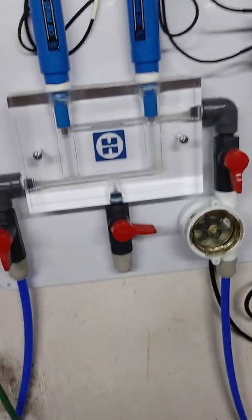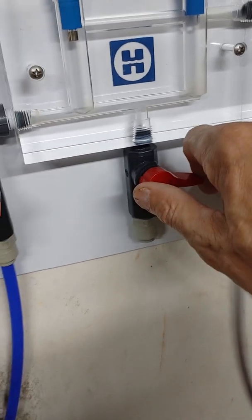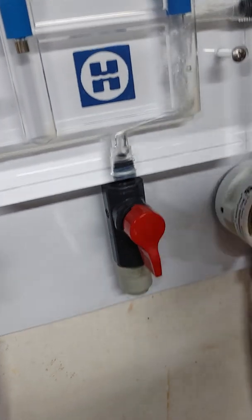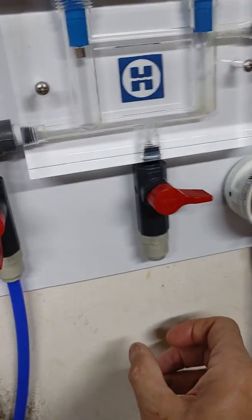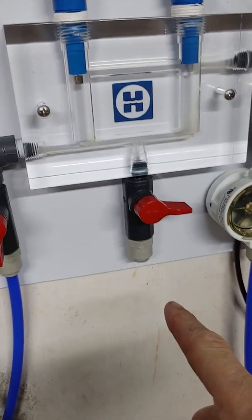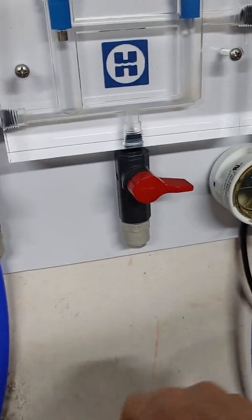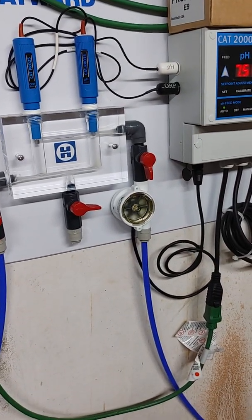Remember when I was telling you guys about how to do the chemical testing with the chemical test there? This is where I get the water sample. So I just open this up. Right now it's not coming out because I'm backwashing, so normally it would pour out. So you'd fill up your little container, shut it off, boom. Once again, it didn't pour out this time because I'm backwashing, so it's sucked up. But it will normally pour out. All right, that'll take care of it for the large pool. I'll do the small pool next.